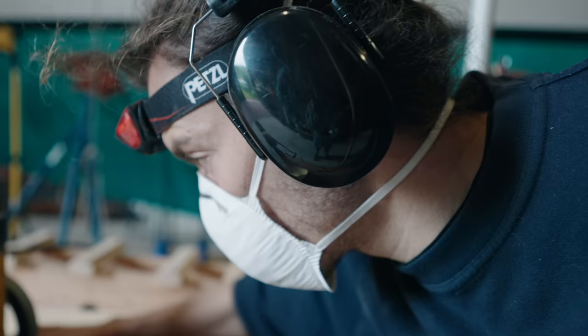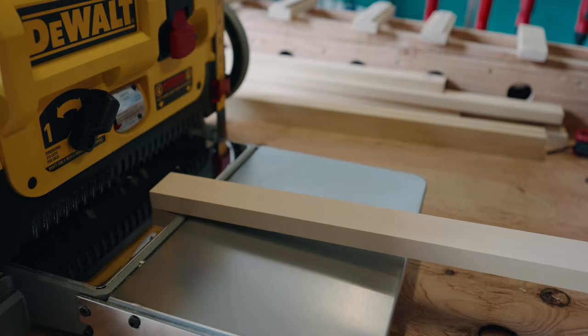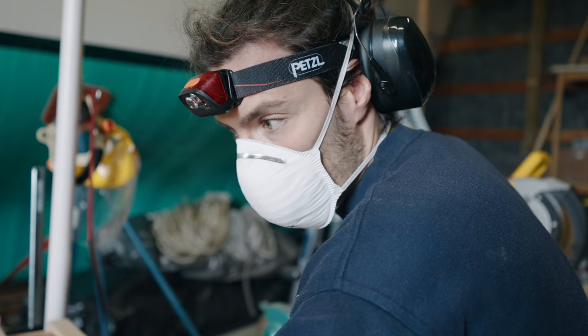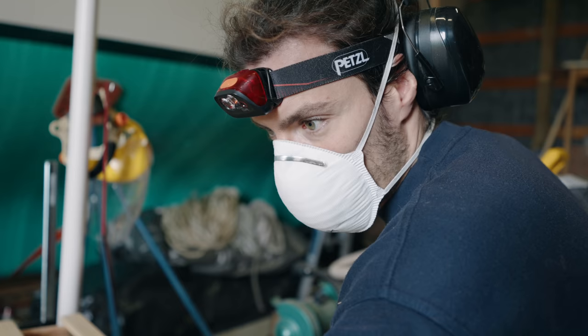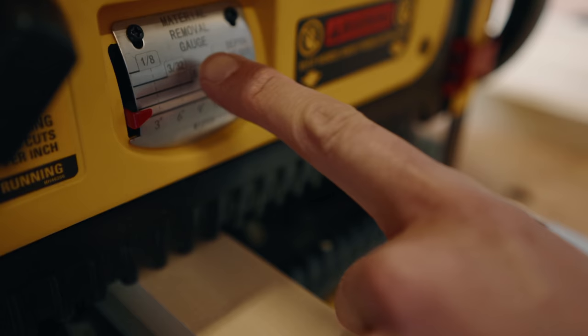Oh, glorious planing. You've already seen lots of footage of this machine in the last episode, but here's some more, just in case you were really missing it. So the planer has a pretty cool indicator here of how much thickness you're taking off. And as I insert the plank, it engages right in the beginning. And now it's showing me that it's set at taking off 1/32nd. And that's exactly what I want.